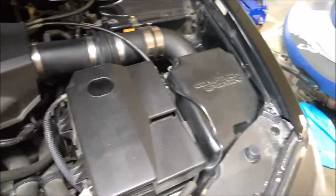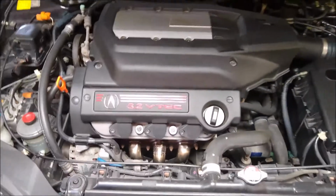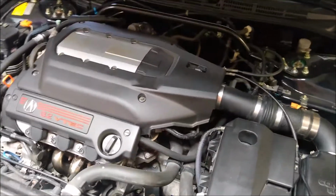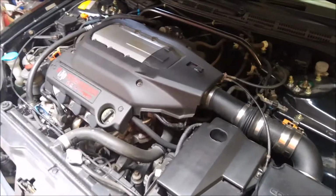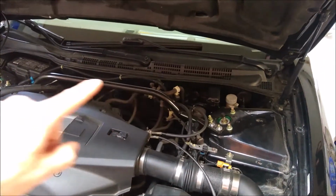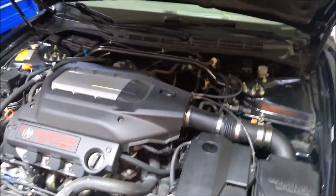So we have the Comptech intake now, and then we have the Comptech headers. So the question is, will I put any more Comptech parts on this car? That's probably not likely to happen. So they do make a titanium upper strut mount, and as I understand, they have a lower one. Those are very hard to come by.